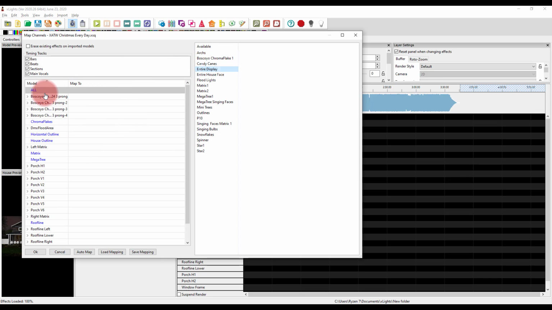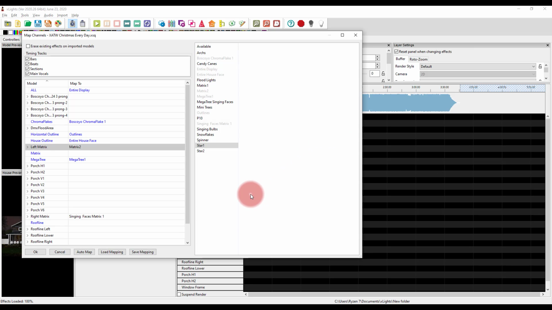So we go entire display, I go to my all group, okay? And we see here now that our model all maps to their all display, and it grays out here. Let me go ahead and do the rest of these. All right, now for this particular show, I don't have a super complex layout, and so what's going to happen here is I don't use everything that they have, but like I mentioned when we were looking at their layout, you don't have to match everything up with something on yours.